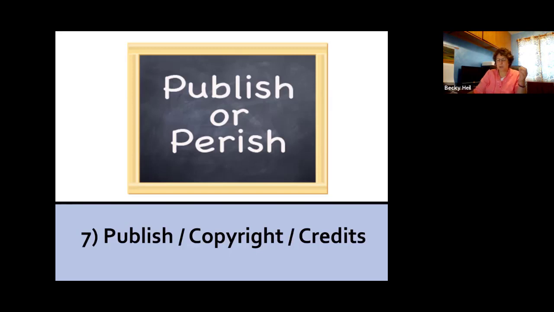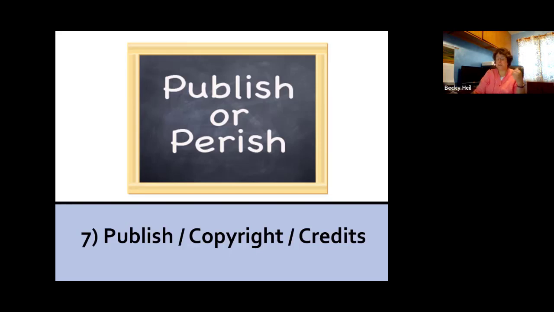So the copyright, Creative Commons, I threw that word out a couple of times. I thought I had the definition of that one. Yeah, if you have something that's under a Creative Commons license, the work can be used, but it has to be in compliance with the restrictions of the owner. So the owner may say, you can use this photo that I took of the Grand Canyon, but I just want you to put my name on it. Some places will say, you can use this, but you have to link back to my original website. People who are selling other things on their website frequently use that as part of their Creative Commons.